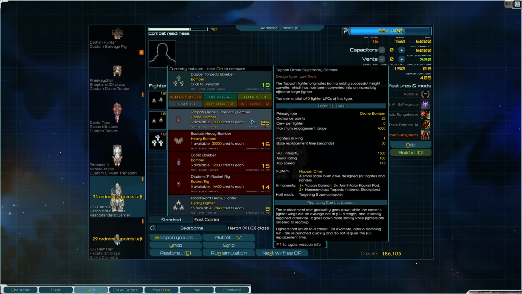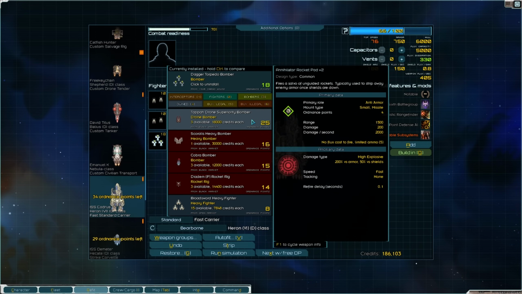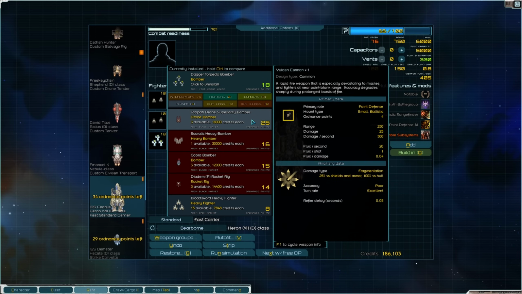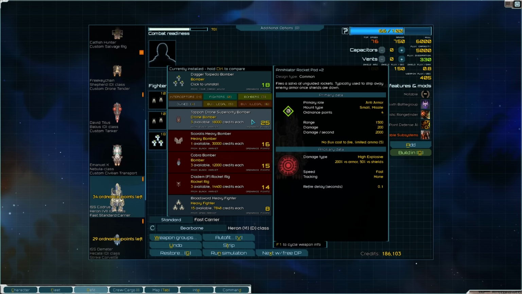This thing is, well, a bomber slash, as they say, a fighter originating from a mildly successful freight corvette. So it's a large fighter. It comes with its own hull mod. It even has a hopper drive. So with that, it's going to be, I guess, faster? Doesn't even say what the hopper drive does. It has a Vulcan cannon, so it can defend itself. It can fire its rocket pods from the Annihilator class, which does 200 points of damage.